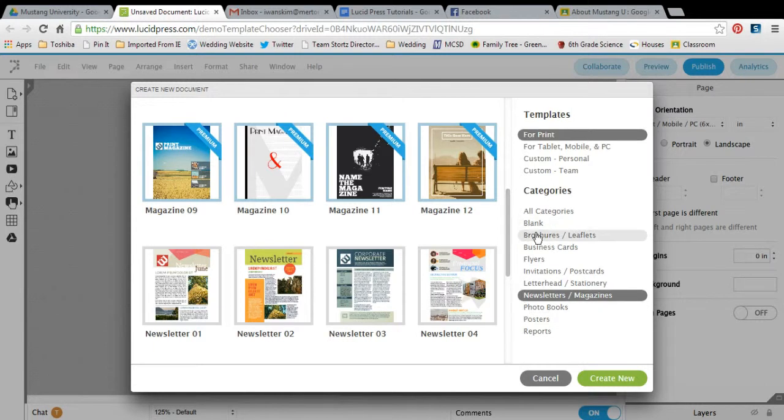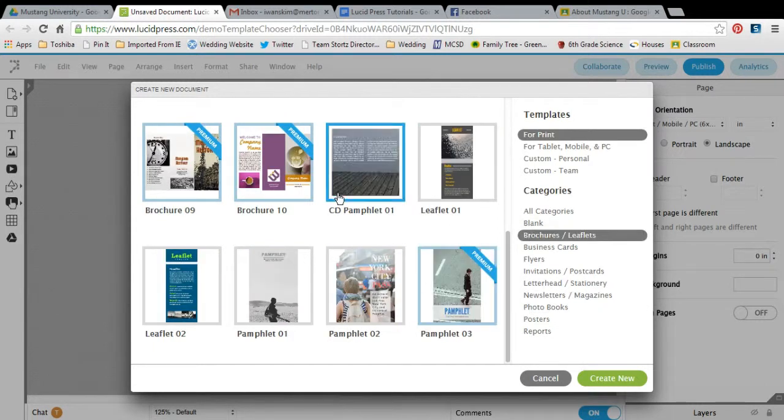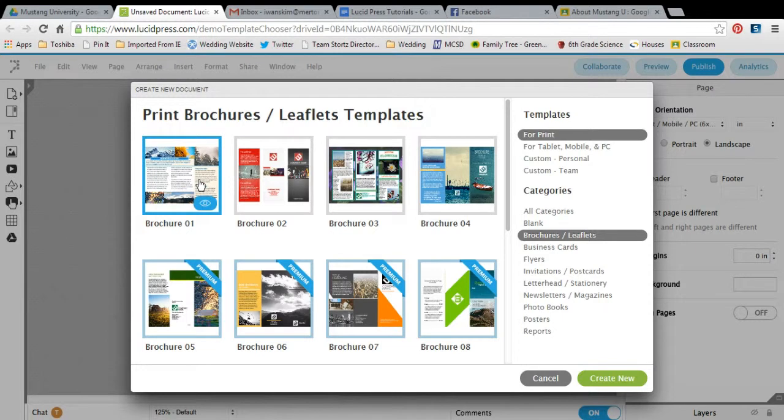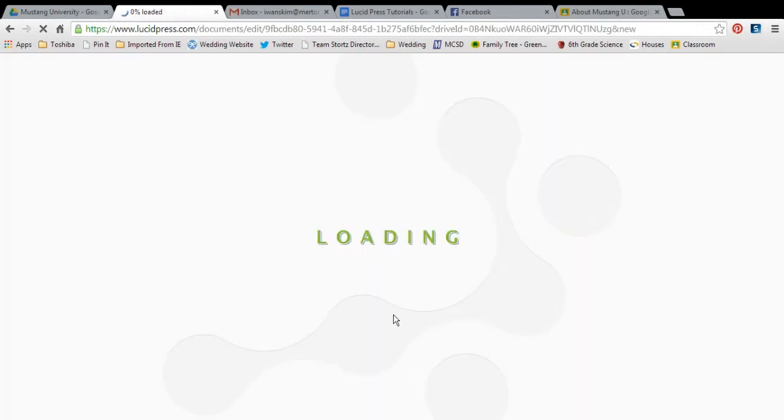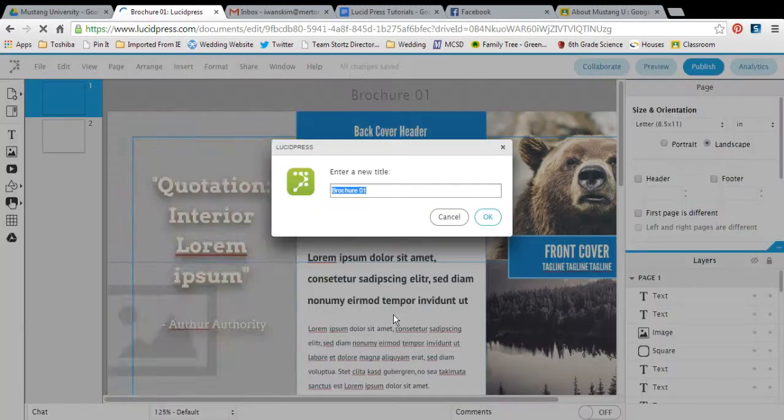Just be aware that if you're using one of the templates, when we open it up, scroll up here, here we go. So if I'm using this template, when I open it up, it's going to have that information that you just saw on a template in it already.